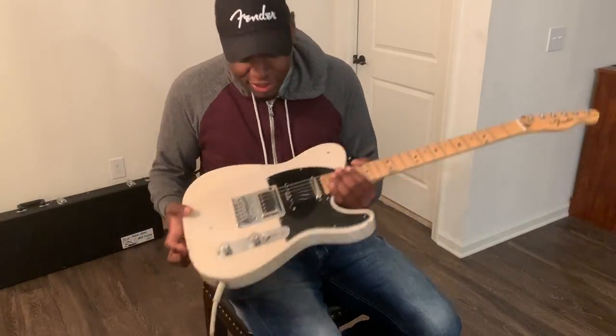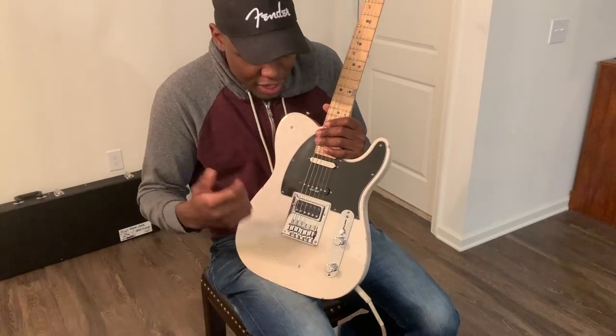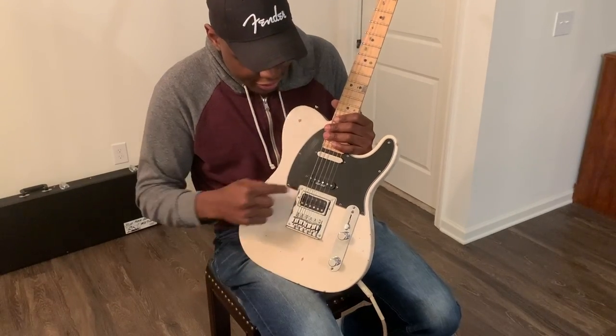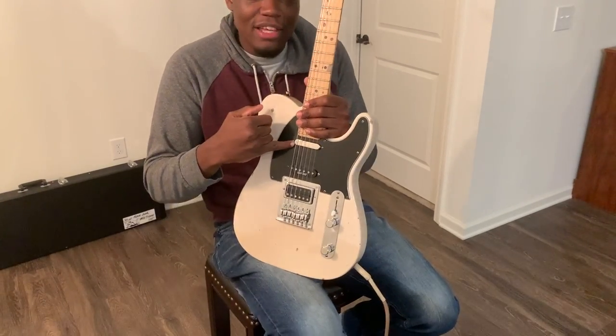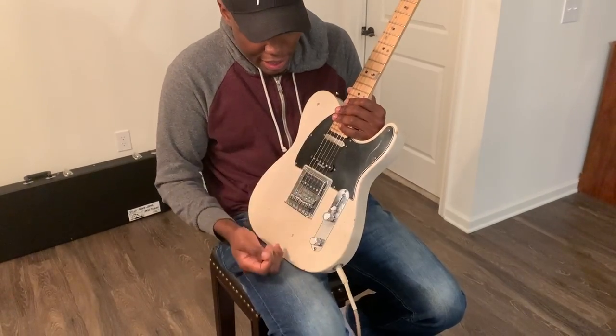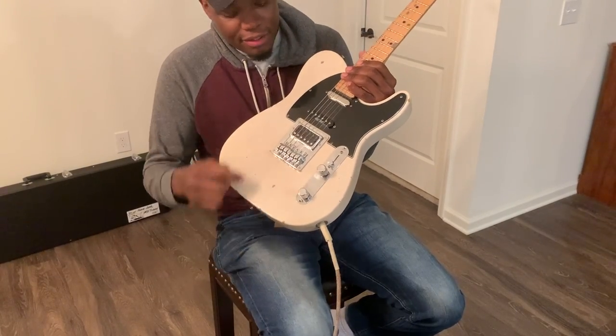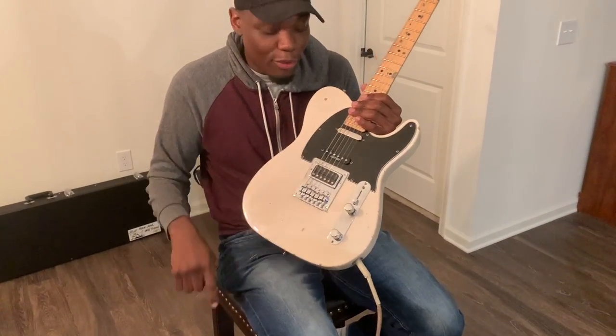But we decided to go with a humbucker in the bridge instead of a traditional single coil that you find in a lot of other Telecasters. And still have the strap pickup here and your lipstick style of the neck. And the nice thing about this guitar, too, is I can actually split the coils here if I pop up the volume pot here, then it splits the back and you just have the back coil going.